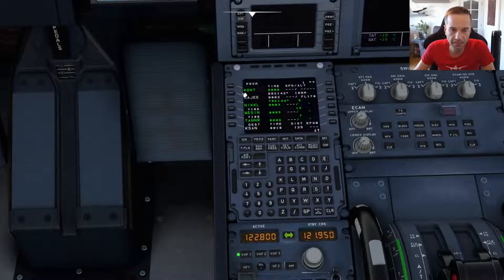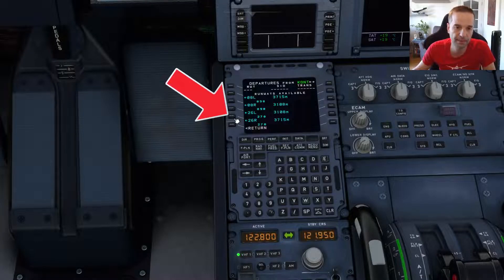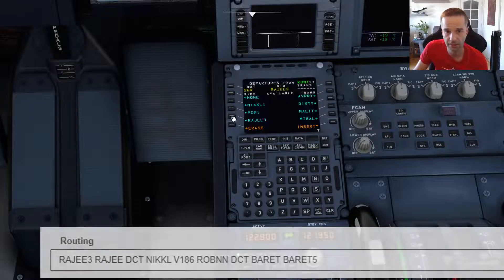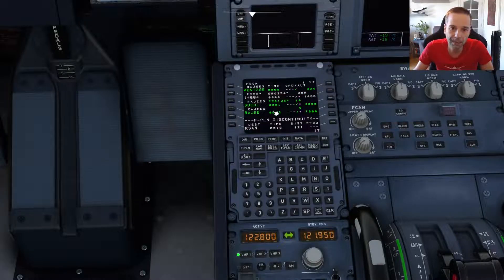I'm back at the start of my flight plan, and I'm going to click on my departure airport and choose my departure options — I'm going to choose the runway 26 right, which is what's written on my SimBrief flight plan. Then I have to choose the standard instrument departure, or SID. This is why I was saying to always choose a route that has a departure listed — it makes this part easier. I'm flying the Raji 3 departure, so I just click on that one. When you're just getting started, you don't need to worry about the transition — you can just not pick one and click the Insert button. Now we can see it's loaded up all of my departure waypoints. There is one weird thing though: scrolling down, I can see the Raji waypoint appears twice with a flight plan discontinuity in between. A discontinuity is the MCDU's way of telling you it doesn't know what to do once it passes the previous waypoint. The fix here is easy — I'll remove the duplicate by pressing Clear and clicking the duplicate Raji waypoint, and then clear the discontinuity the same way, which works in this case.